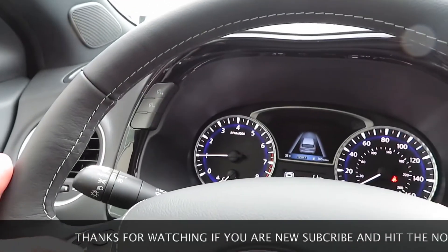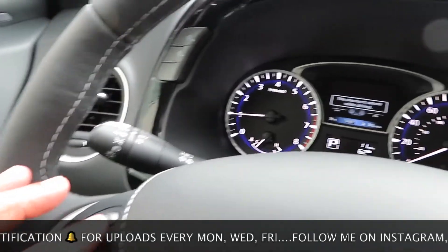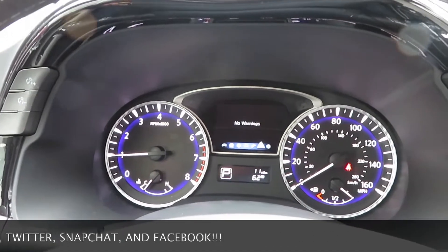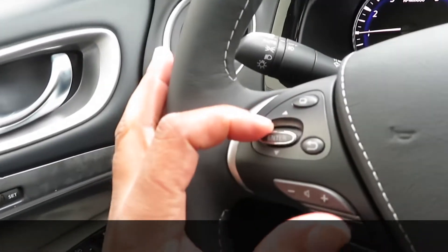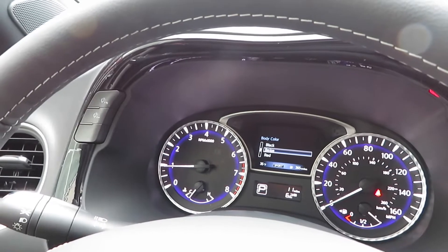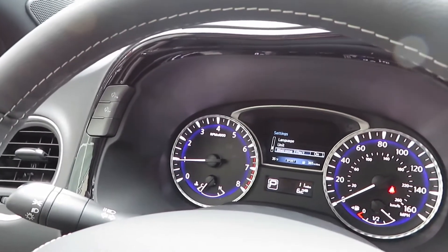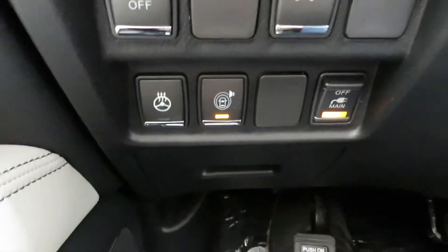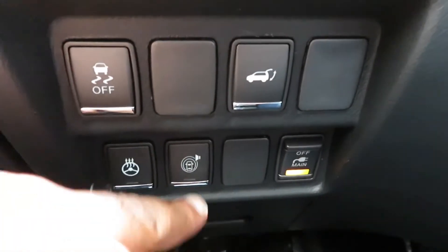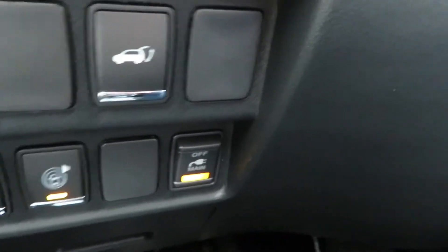Right here you got your buttons where you can cycle through — they're for the radio as well, but this one is for the menu. It's showing the tire pressures. You got fuel economy, driving, audio, compass, warnings, and settings. You can cycle through that with the dial. You got maintenance, body color — you can even change the color display on that little screen. You got alarms and different things, welcome note, all that good stuff. You got your heated steering wheel, your sensors button — you can turn off and on all your sensors around the vehicle, including pre-collision. You got your 12-volt charger.